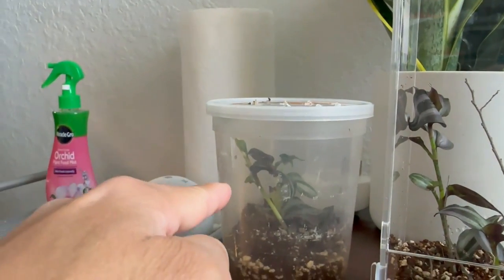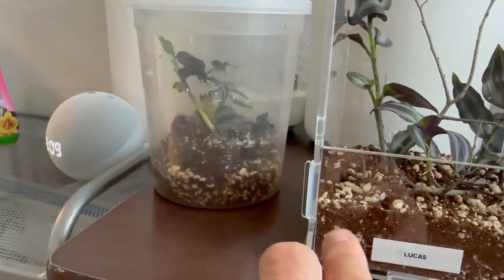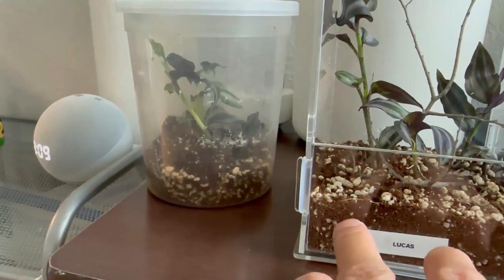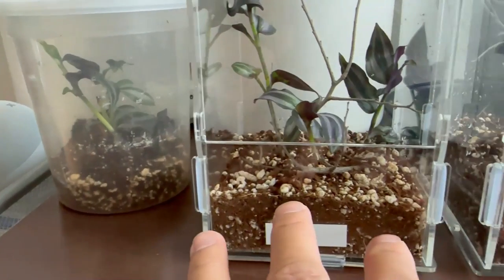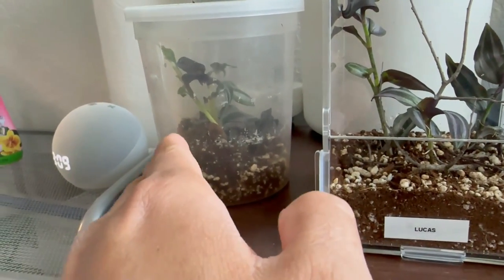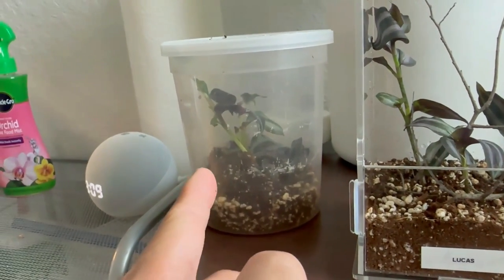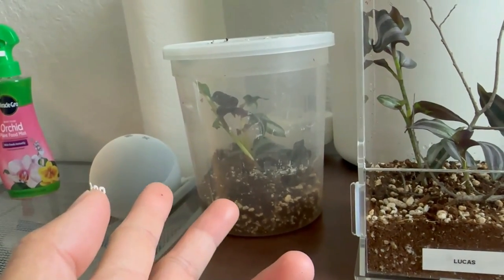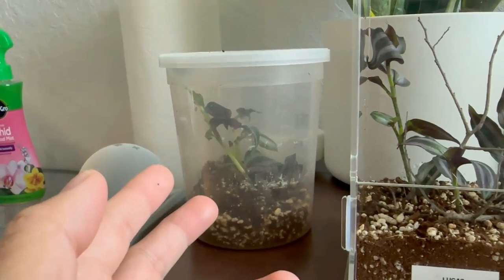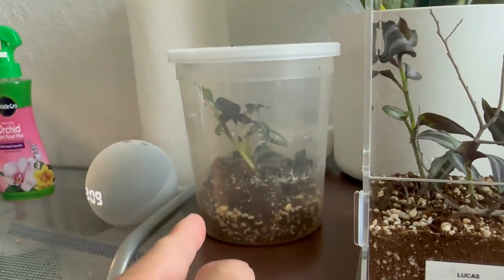I have another one of these where I put basically the same coco coir, 70% coco coir and 30% perlite. I use this for some of my plants. So it drains well, it holds moisture, humidity. And then I put a Sabrina plant. It's an inch plant. It has different names. Another is Wandering Jew. It's Tradescantia, something like that. Sabrina. So I'll just call it a Sabrina plant.